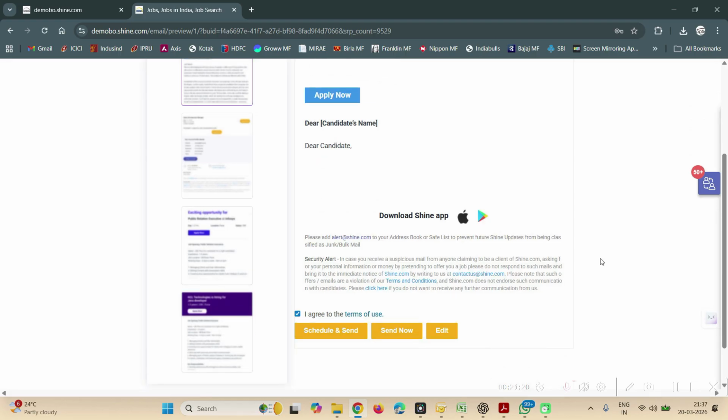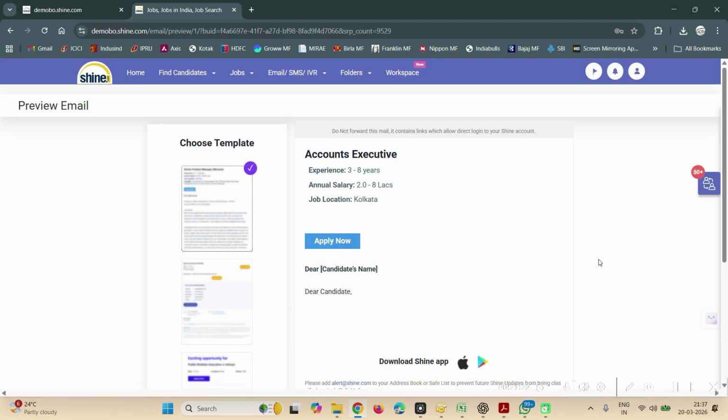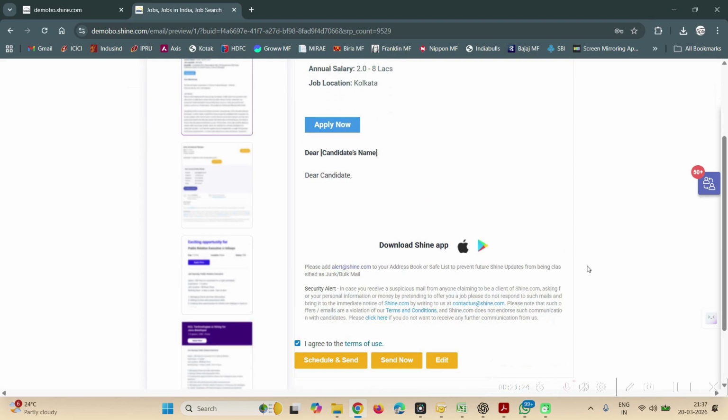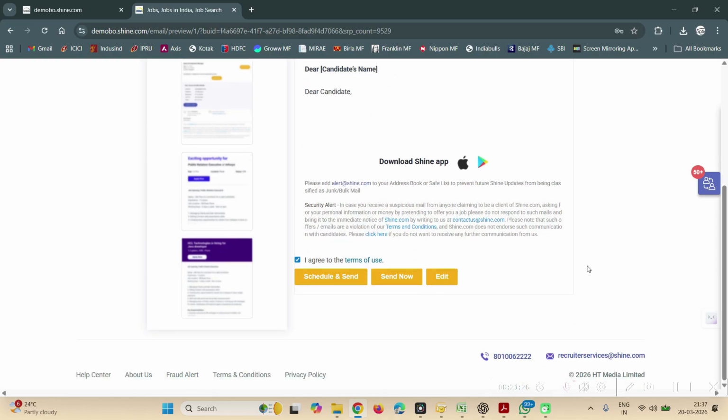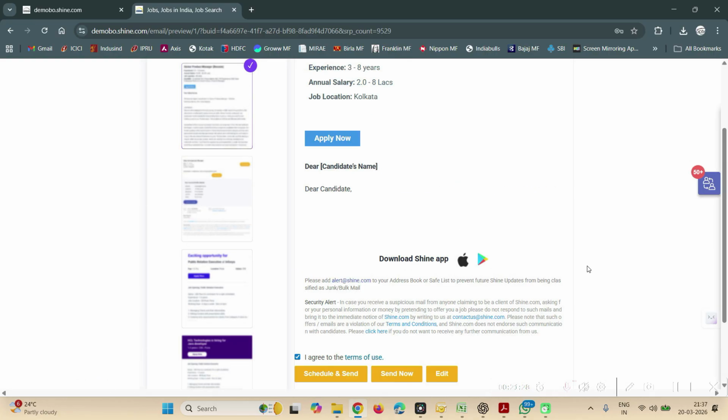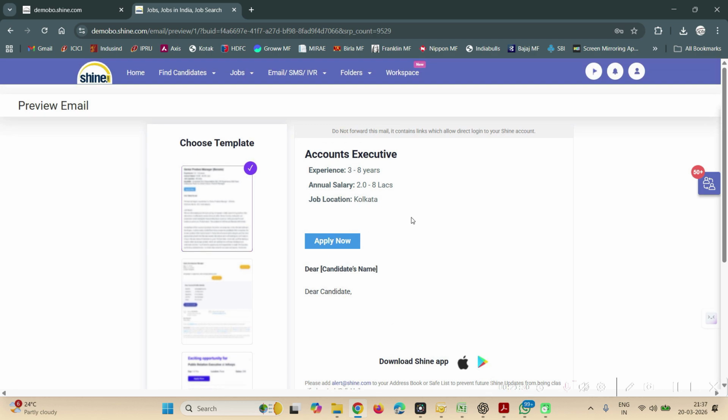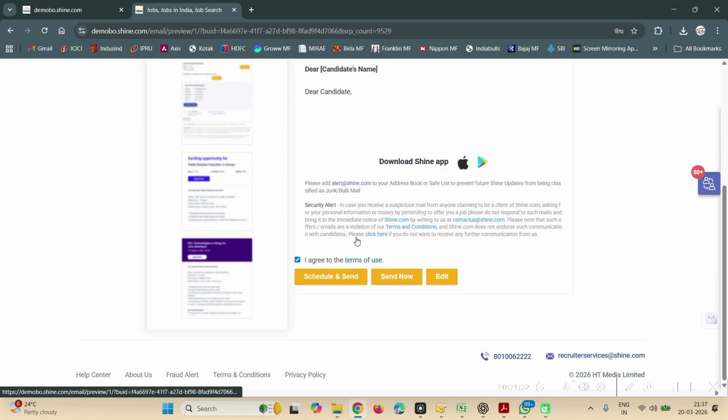See, it is not yet sent, it is just the template, how the candidate will get the mail, and they can see the design and everything. This is the type of mail drafting. Then schedule and send. That means you can send this mail on a future day. If you want to send it now, send now.